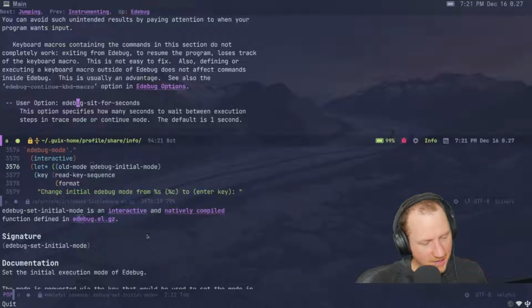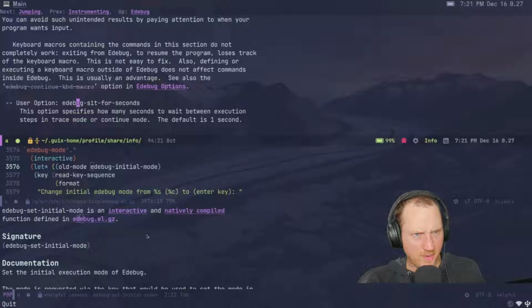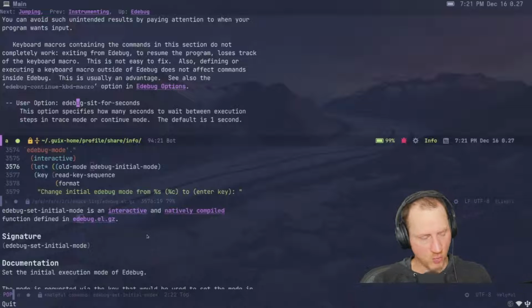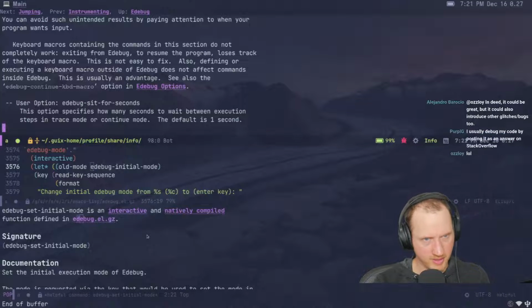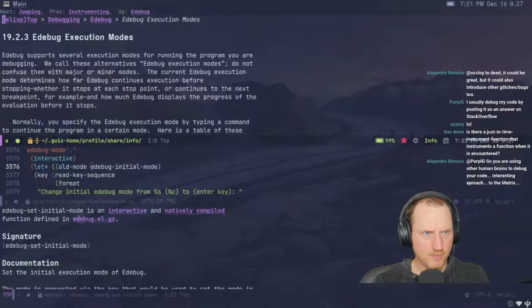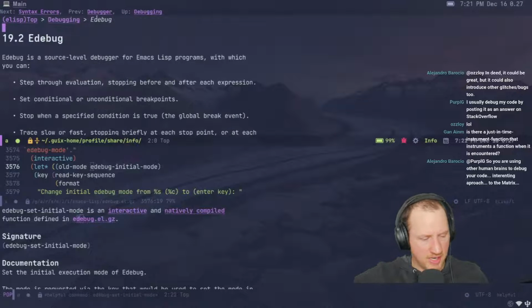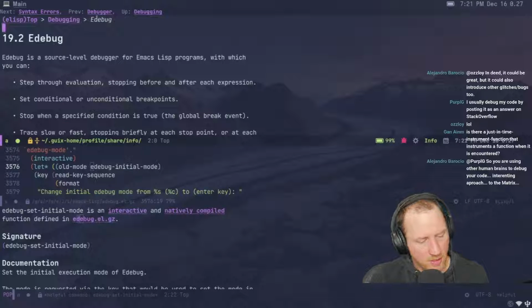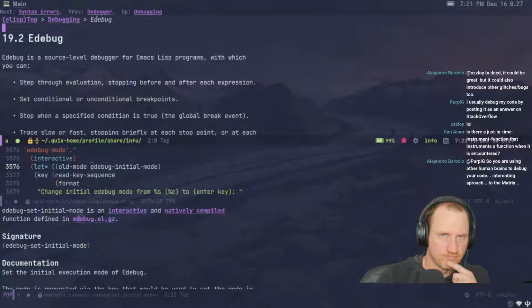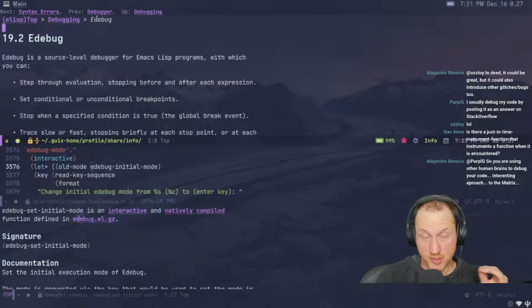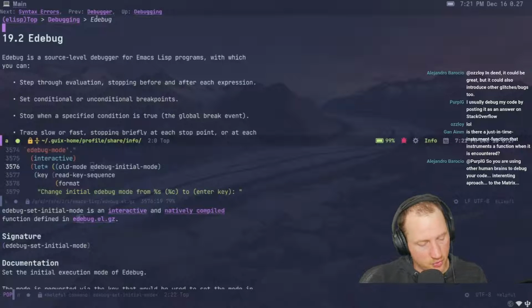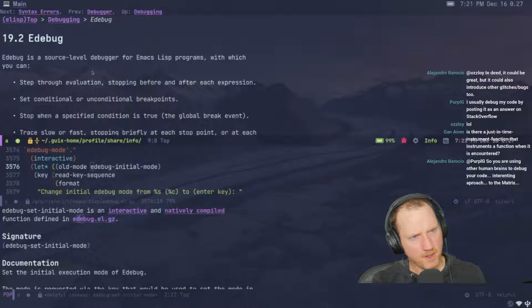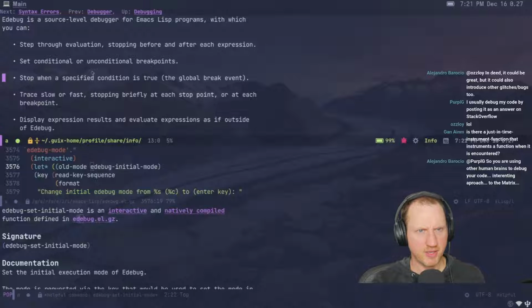Okay. Anyway, so you could definitely set that to a longer duration if you wanted to. Probably not something we'll try right now, but that's kind of cool to have. So that was the execution modes. It's good that we went through that because I didn't really know what they meant by execution modes, but really it's about whether you're stepping through the lines of code individually or if you're letting it do the auto tracing functionality for you. Let's see. So yeah, it's basically explaining it here.